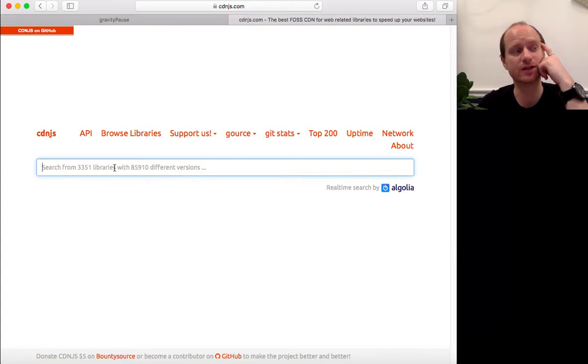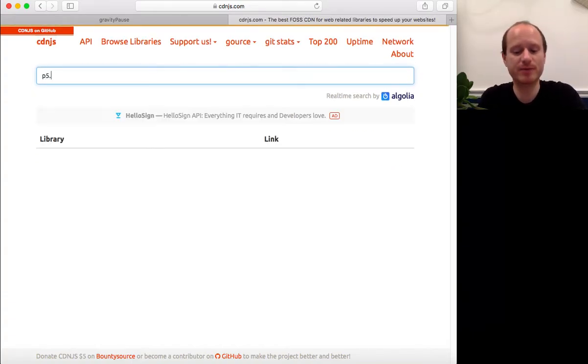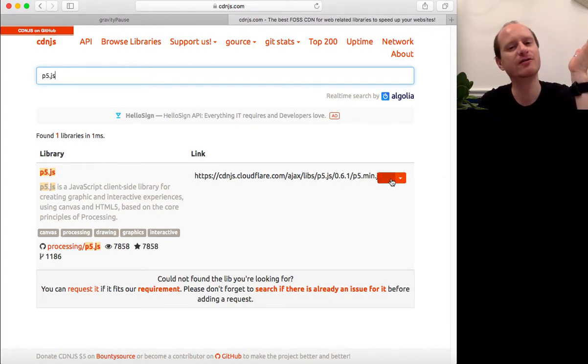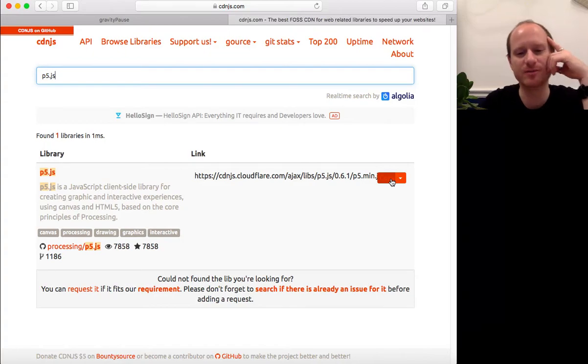I was going to say, is that true? Probably like most libraries that are available now, and you'll get their current versions. So if we put p5.js in, it's already found us a link. We should be able to get the minimum version of it as well. Oh no, that is the minimum version. So it's currently on 6.1. I always remember version 5.8. That'll always have a place in my heart, 5.8. But 6.1 we're on now.